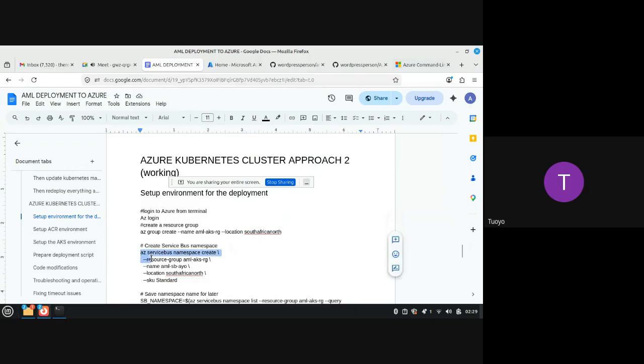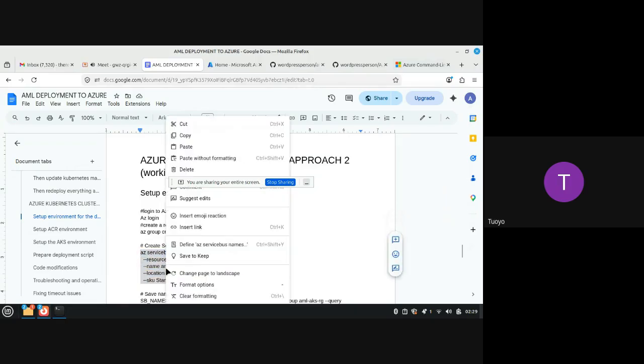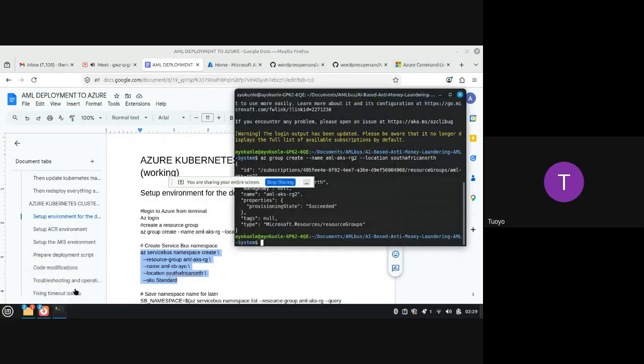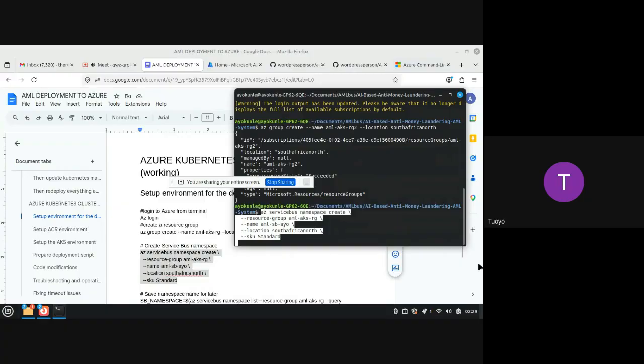So the next thing I want to do is create a service bus. Because this AML solution makes use of different services, we need a message queuing service to ensure that we do not have collision. That's what service bus is doing for us.